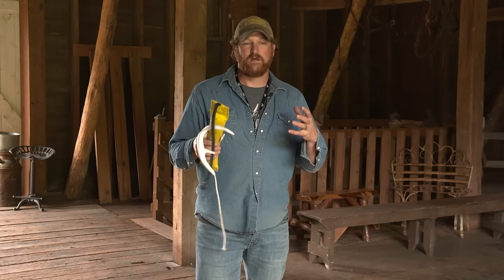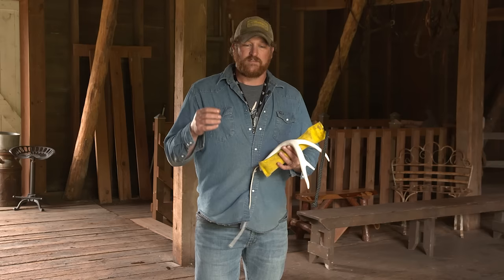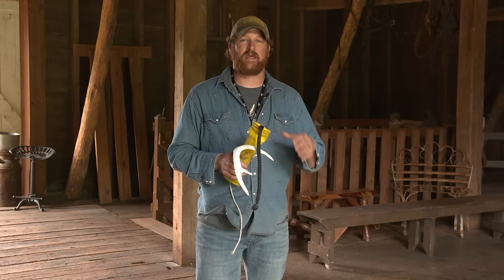You know, we've been doing all the fun stuff. We've been doing the retrieving. We got the nose working. We even talked about some of the feel throughout this DVD on how that antler is going to feel in the dog's mouth. The important part about this, that I think is oftentimes overlooked, is a step that has to happen with every retriever.